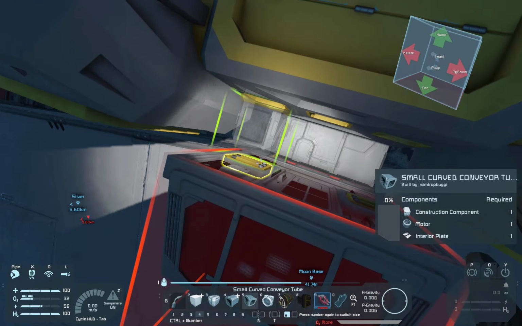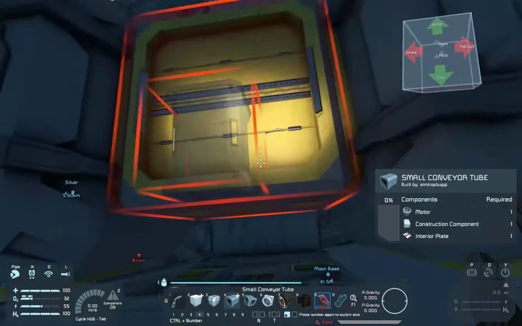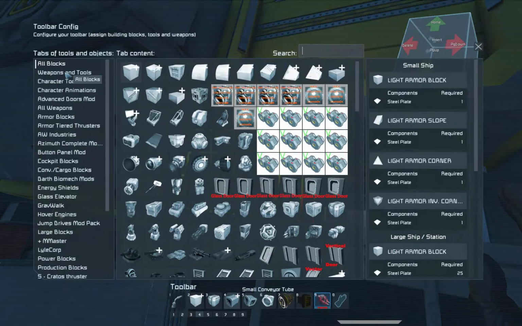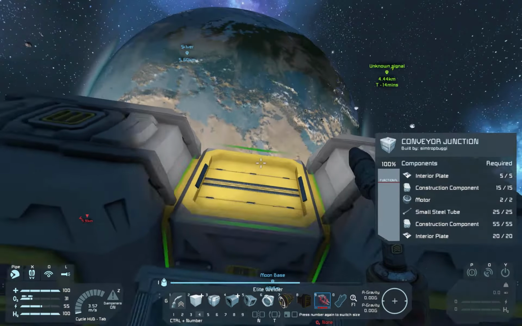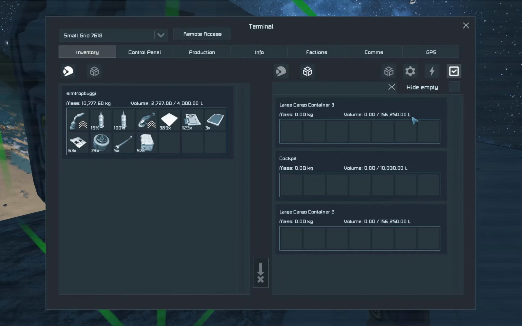So I think that's number 4. Is that number 4? That's number 4. So one there, one there. Might as well do both. Tools. I have Welder Mark III. There we go. So those two are connected. How much does this store? 156,000. So I've got 2 of those. I could do 4 of them. I could add another set onto here.